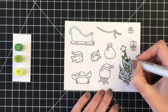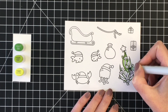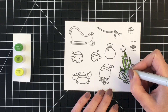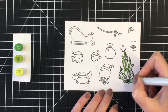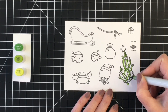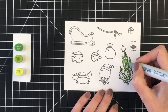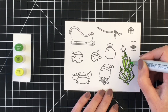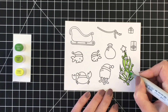For the little seaweed tree, I'm doing a three color blend with YG17 as my darkest, YG25 as my midtone, and YG01 as my highlight color. I'm just going ahead and adding the darkest color behind the seashells and where any of the pieces of seaweed touch, so those will cast a shadow. Then I decided to add a little bit of the darker color along one side of the strands of seaweed.